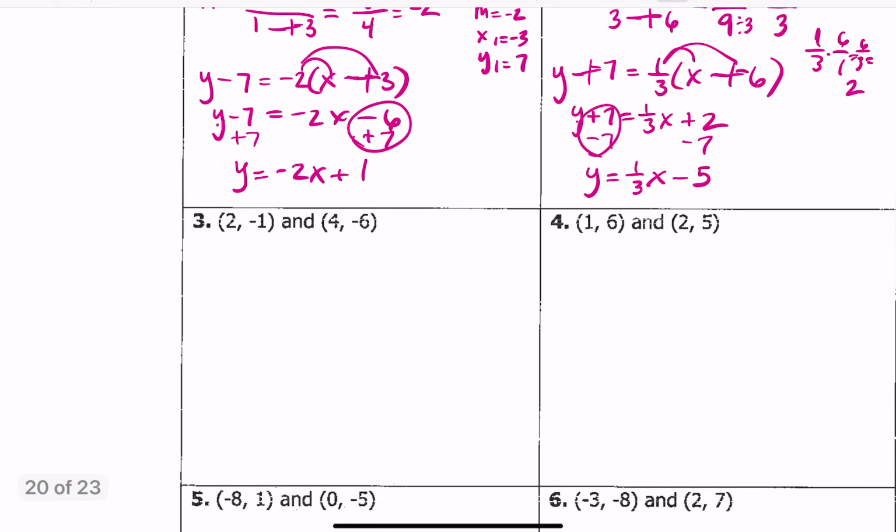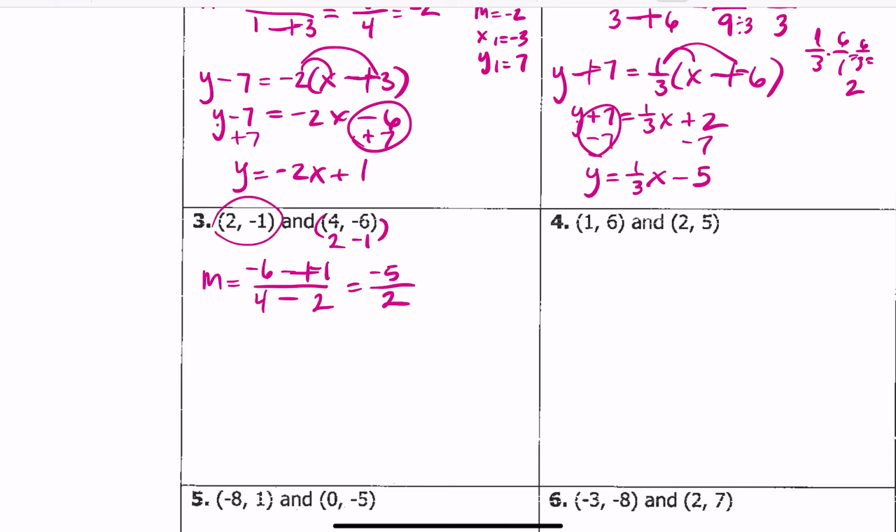We'll do another one together. So I need to find my slope, so I need to use these 2 points to do that. I'm just going to stack these, and then I'm going to subtract my y's, minus 6 and minus 1, subtract my x's, 4 minus 2, this becomes plus, so I get negative 6 plus 1 is negative 5. Ooh, I wrote a double equal sign, what's that about? I get negative 5, and then 4 minus 2 is 2, so my slope is just negative 5 over 2.